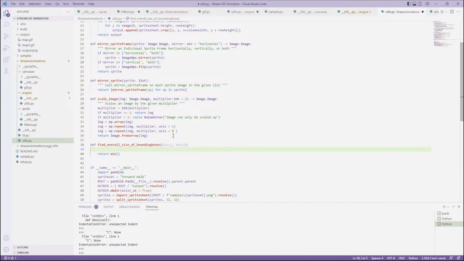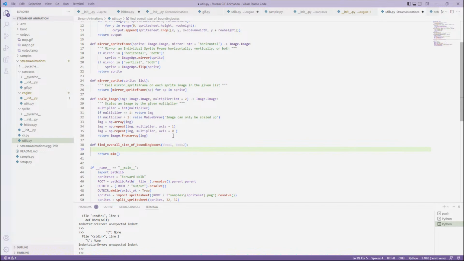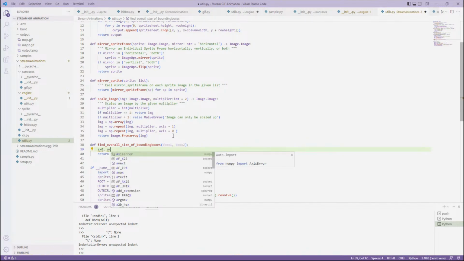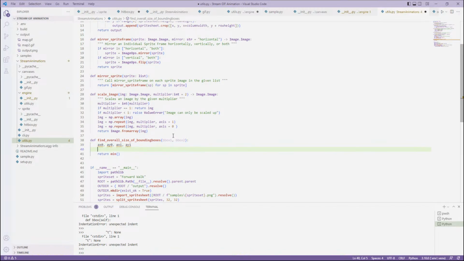AX0, AX1, AY0, AY1, BX0, BY0, BX1, BY1. I will break it out, like I said, bbox 1, just to make it easier to read, bbox 2.